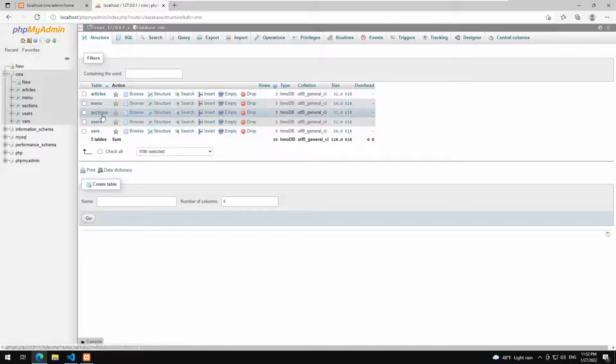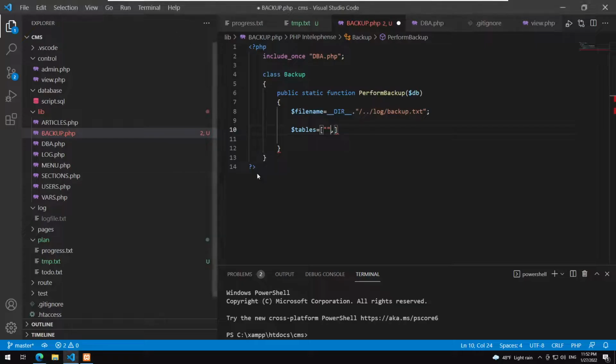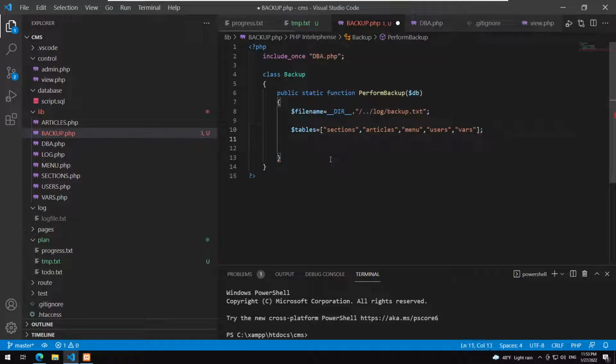We have sections, articles, menu, users, and vars, and these are the names of the tables.